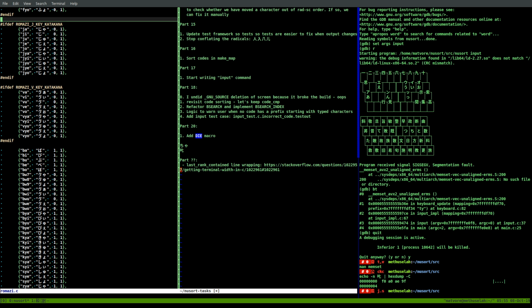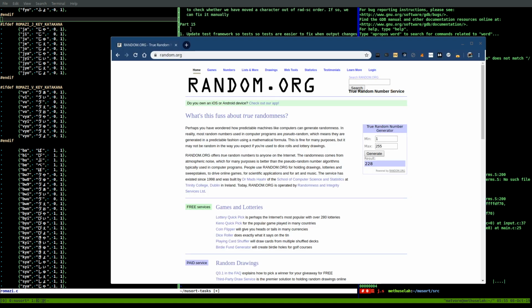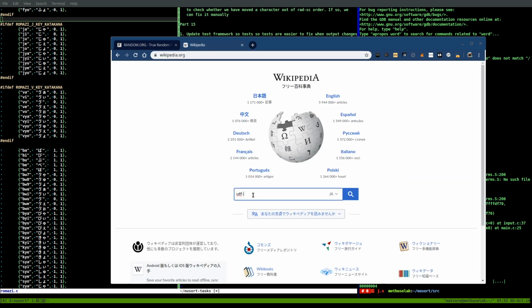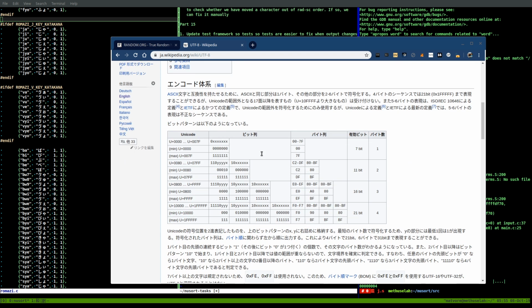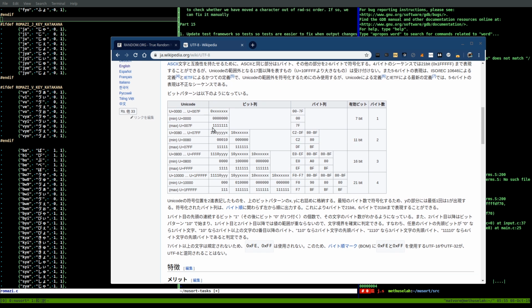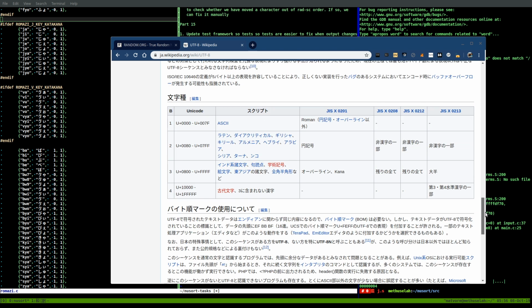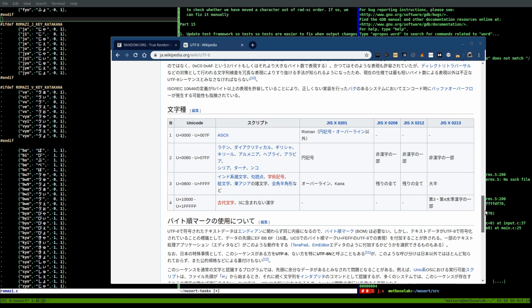So maybe, yeah, if it ends up being 6 bytes, that means it's not going to be a single kanji. It can't be a single kanji if it's 6 bytes, because UTF-8, if we look up UTF-8, oh, that is the first time it actually automatically went to Japanese for me. So where's the table that I'm familiar with? Unicode, Roman, bytes. This is the number of bytes, I guess.